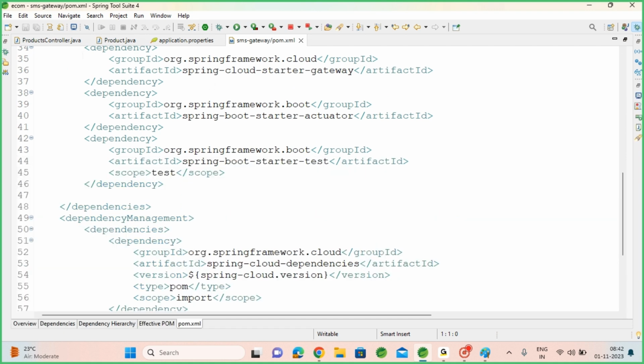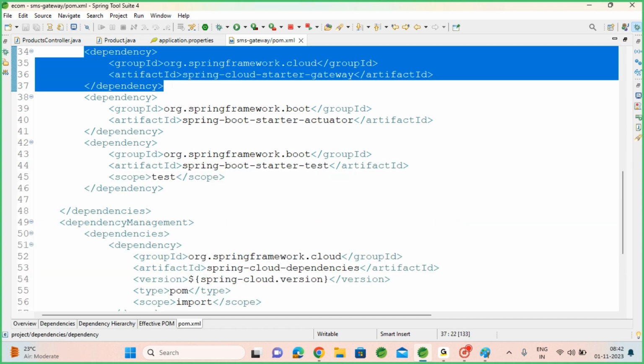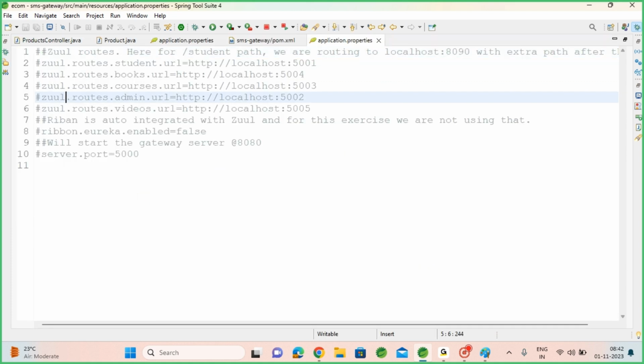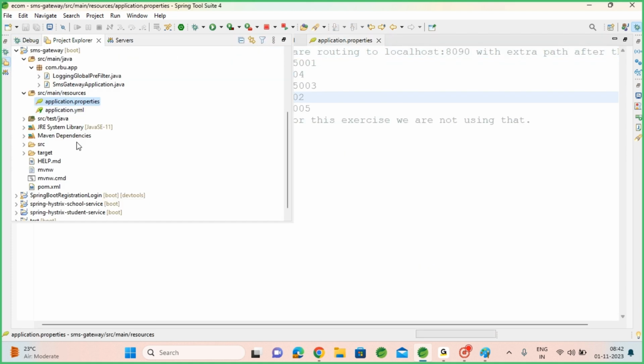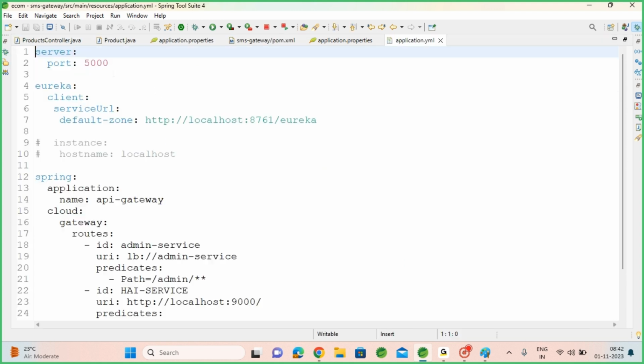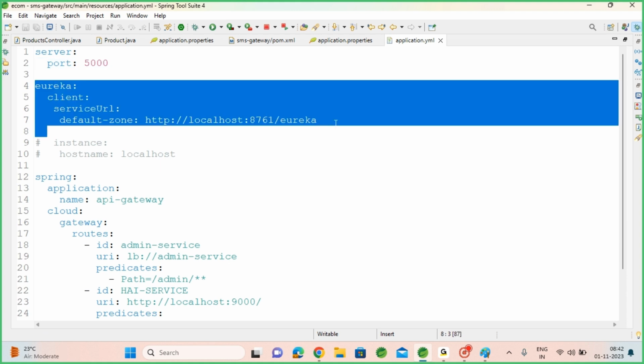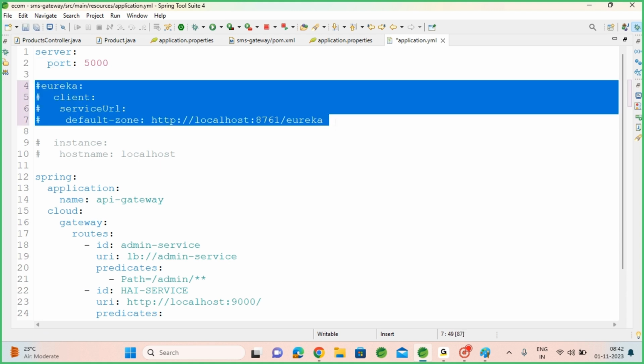Using Spring Cloud starter gateway dependency here, and gateway running in port number 5000. Eureka not required. For now Eureka is not enabled.